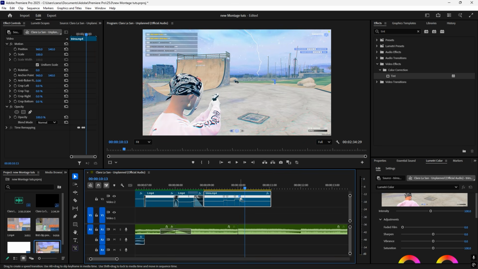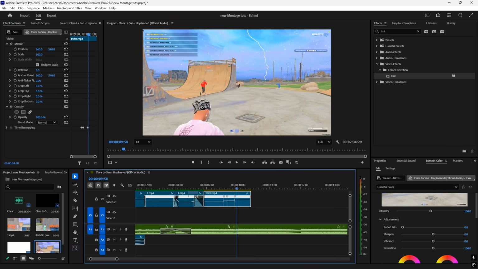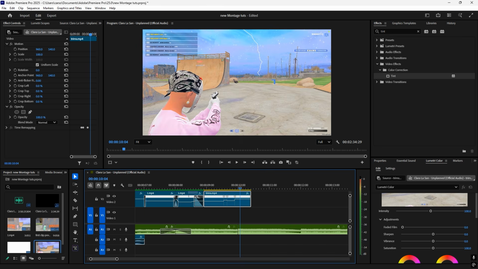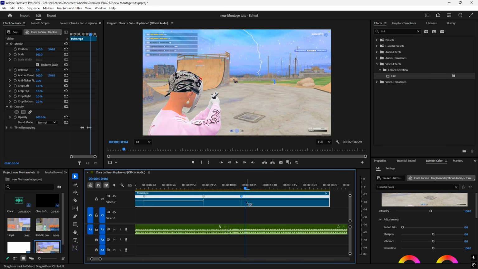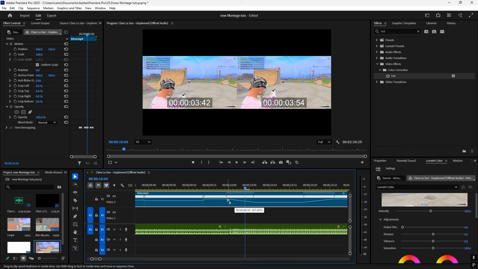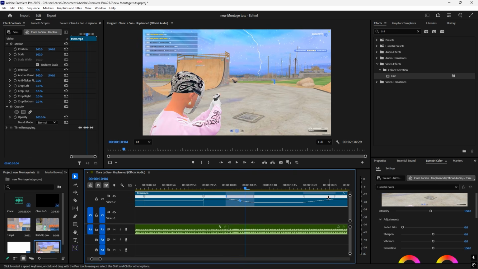Okay, we're going to have to delete this keyframe and restart it. You never want to force the slow-mo, so you always want to make sure it's always there. And we're just going to slow-mo this out. Move that down. Move that down. Slow-mo this out like this. Same thing we did with the first clip, just drag.